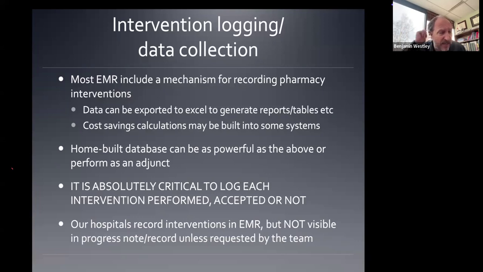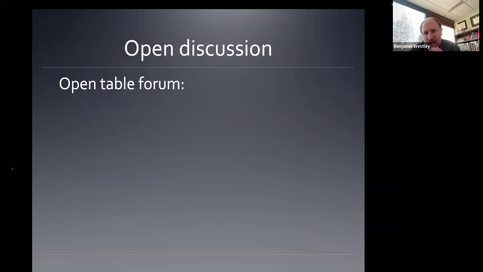So we record them in the EMR, but in a backend iVent system, it's not typically in the progress notes. But if the providers want us to put a note in, we can. And sometimes we will put a note in, especially if culture results have come from a different hospital and there's information that needs to be articulated. We will put a note in, but we don't put a progress note for every single intervention, as some providers find that a little bit unpleasant and aggressive. And there's no defined best practice still on that, to my knowledge.